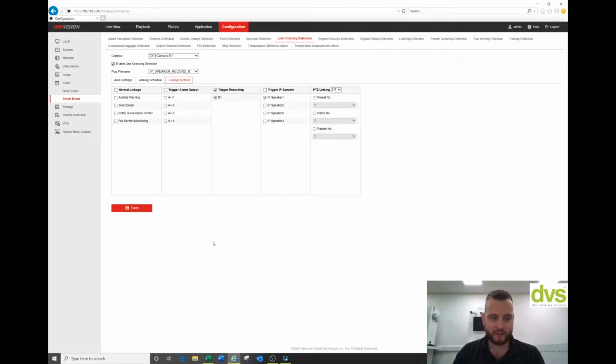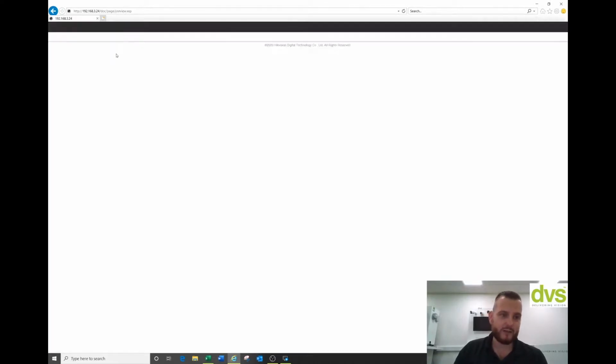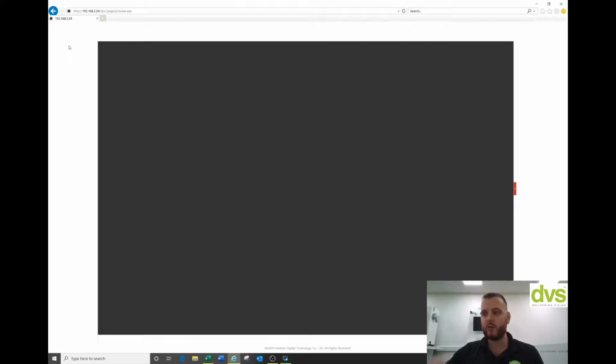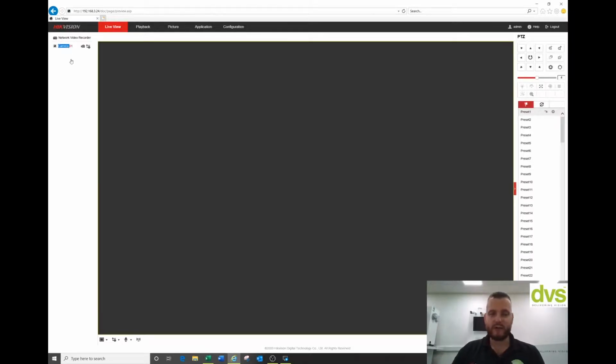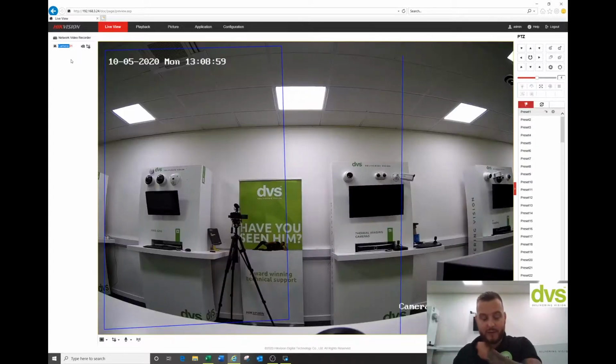And click save. Now if I go to live view and view this camera, we can trigger both VCAs, which will then show you the 2 audio files. Now it is quite loud, so you will hear it on the laptop. We're going to use the laptop. I'm going to walk with the laptop so you can see that trigger the audio message 1, that trigger the audio message 2, or 6, 7 and 8 even.